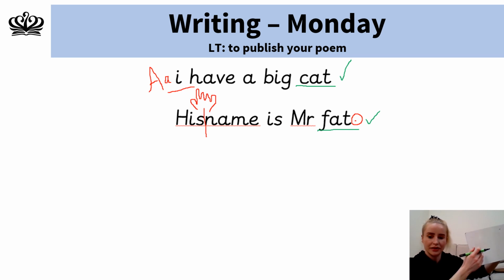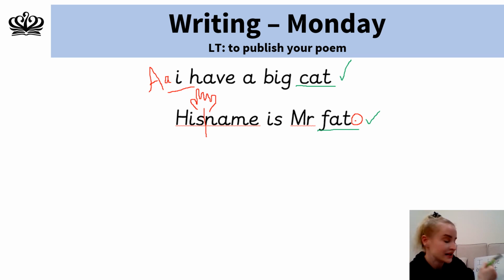So let me see if you can see me. So I'm going to start it off with a capital letter, a capital I, and then a finger space, have was spelt correctly. Make sure you're doing nice cursive handwriting as well, boys and girls. And if you could keep these pieces of paper so that whenever we do go back to school, whenever that will be, you guys can bring them in and we can have a look at your nice published poems. So I have a finger space, but I'm going to go on to the next line. Big cat.